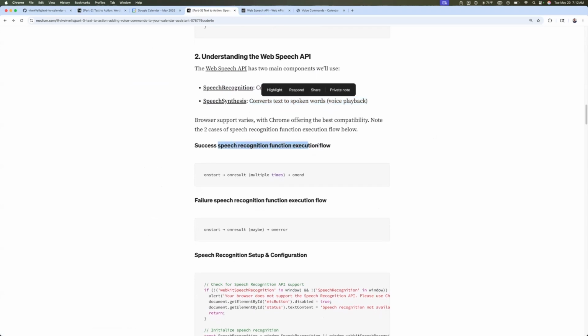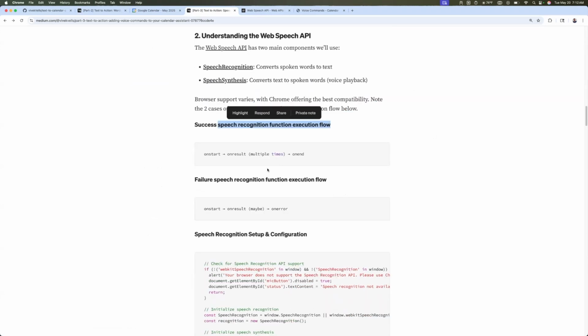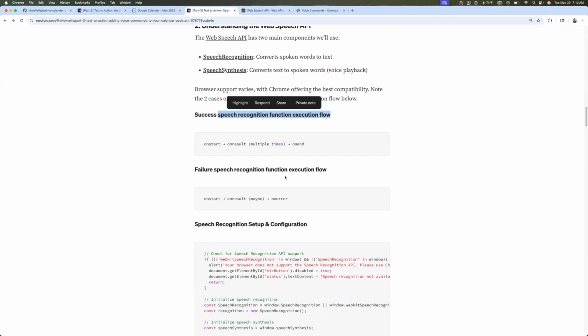The speech recognition function execution flow has three different phases. In the success phase, first the recognition.onStart is being executed, then the onResult where the actual speech to text process happens, and then finally on the onEnd, once that is being completed, we'll be able to access that specific information there.